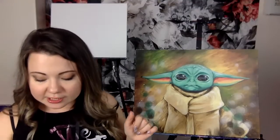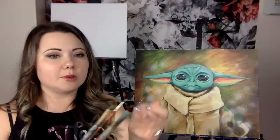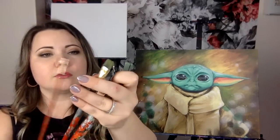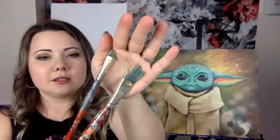What else? We're going to need brushes. I will be using three different brushes, large, medium, and small. My large and my medium brush, those two are square, as you can see. And my small brush is a little pointy brush.